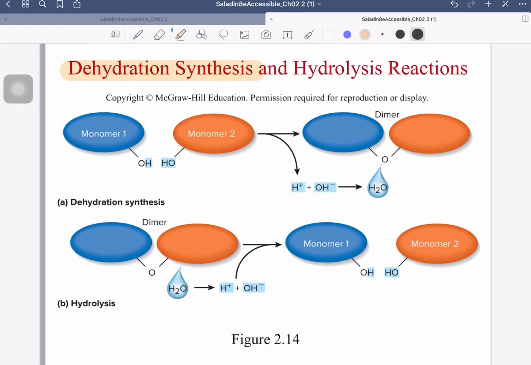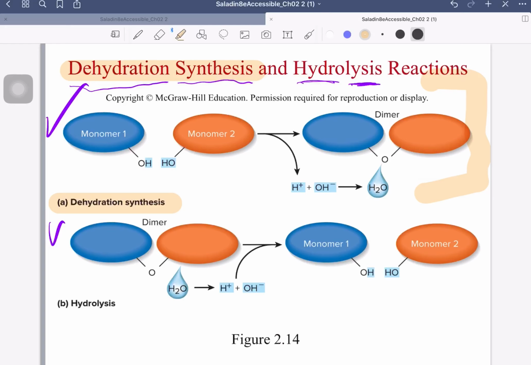Dehydration synthesis. Look at the name, break it down. Dehydration is removal or reduction in water, right? Synthesis is building up. The other process is hydrolysis, or hydrolysis, often people say. Hydro for water, lysis for snipping or breaking apart. So we have these 2 processes, and we're going to look at it. Here's one, and there's the other process. So let's start with the dehydration synthesis, which is basically this process right up here.